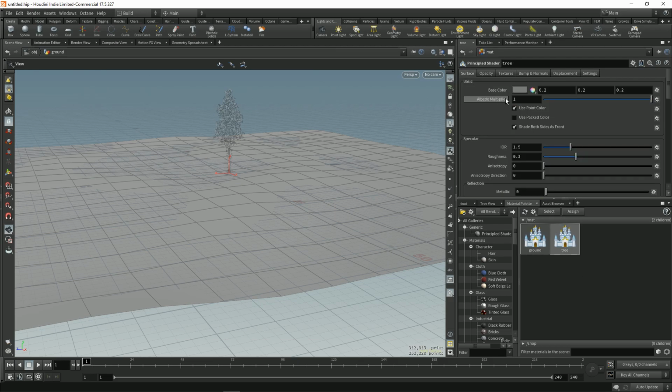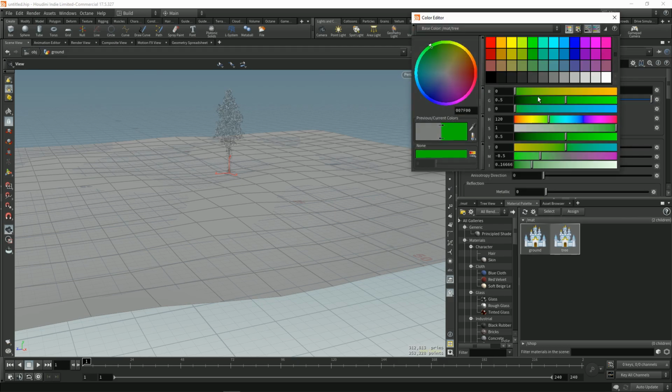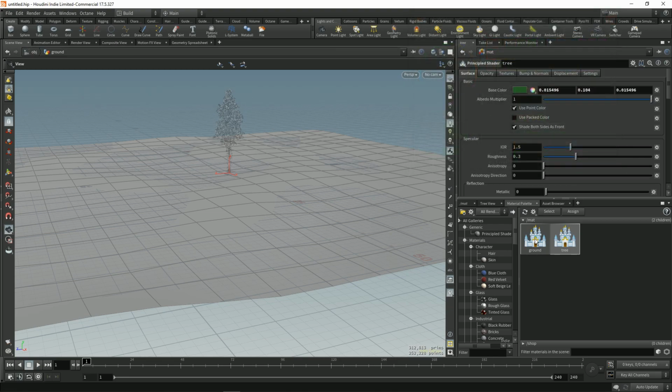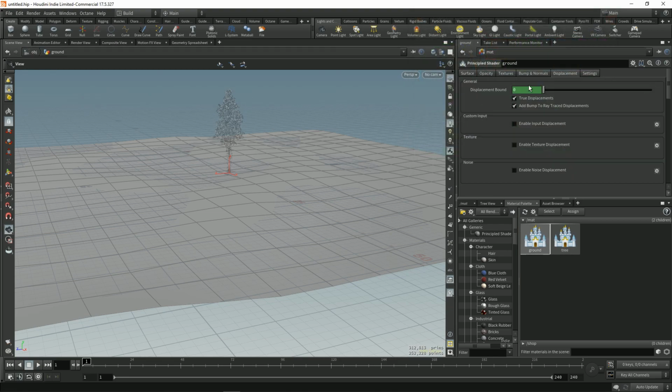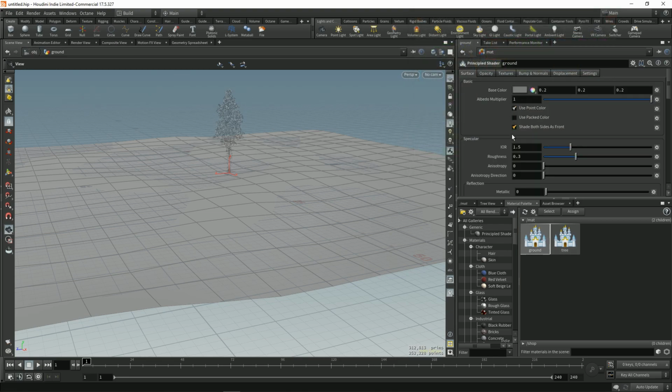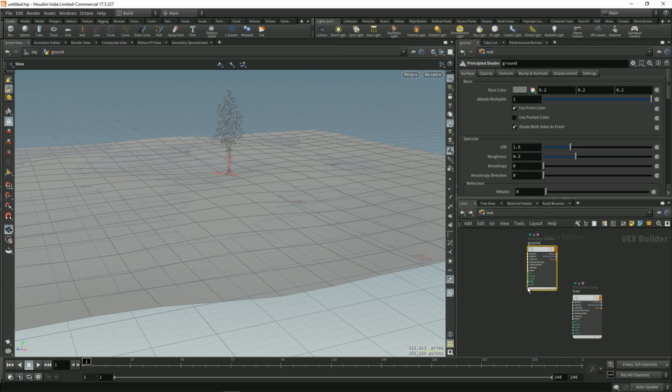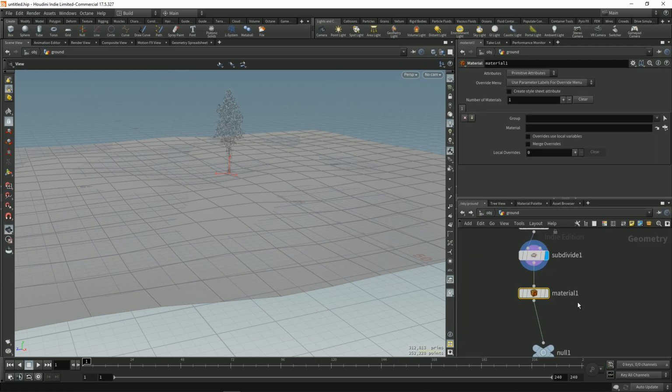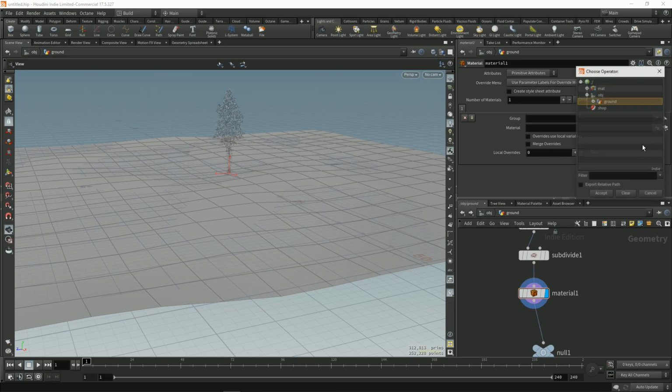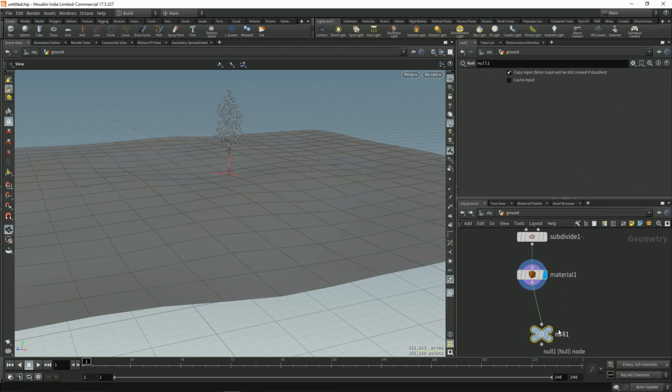Now let's make the tree greenish. Okay, greenish more. So the tree will be a bit green. The ground will be just this gray ground. Alright, and let's go to the material and assign our ground shader to the ground.